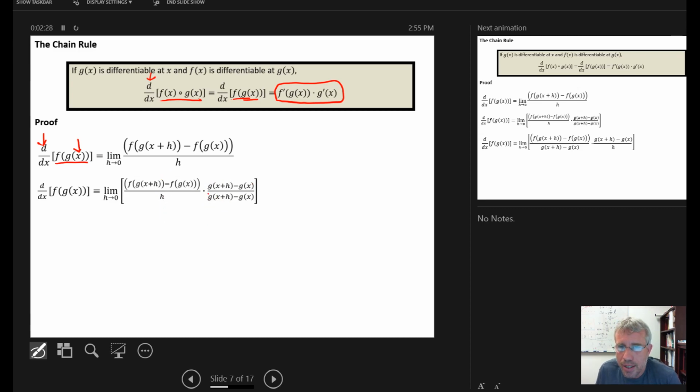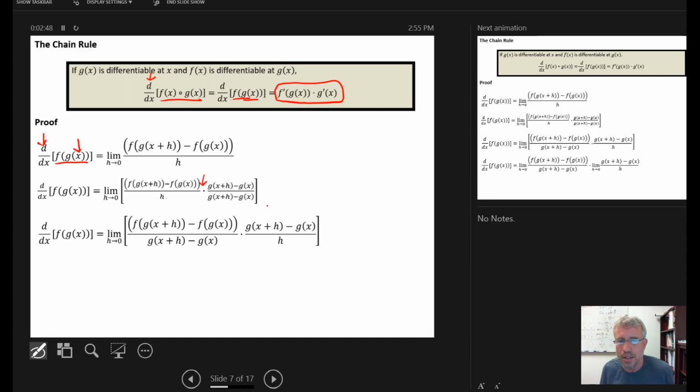And then what I want to recognize is that I have a product in the denominator, right? It's denominator times denominator when you're taking a product of ratios. And these are just two functions sitting down here, and the product of functions is commutative. So I can change the order in which I'm doing the multiplication. So on the next line down, that's all that's happened. I've taken this guy and moved him underneath the other numerator and taken the h and moved him underneath this numerator using the commutative property for function multiplication.